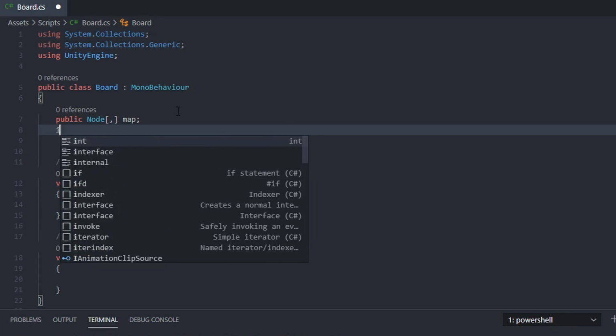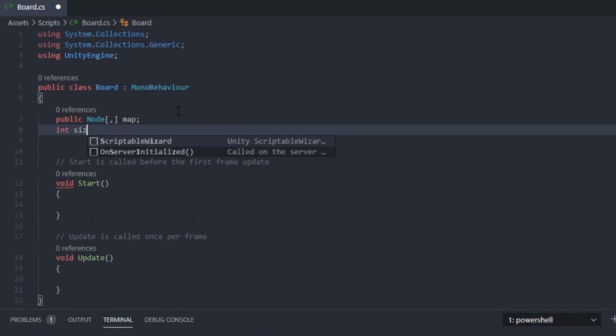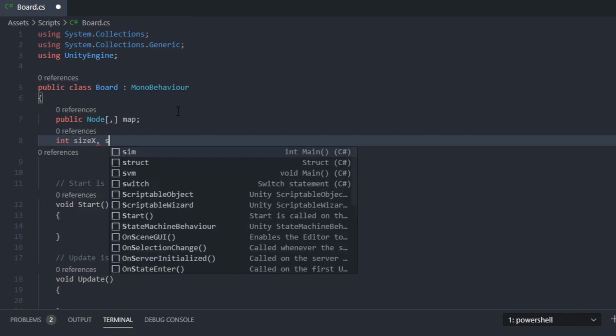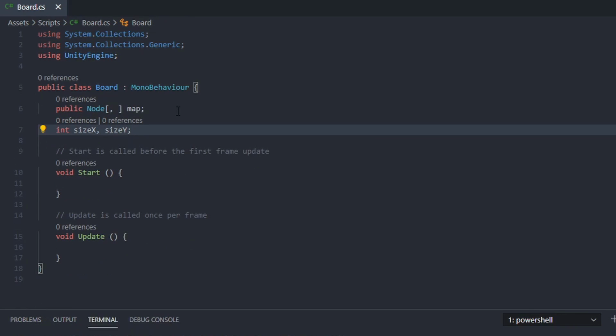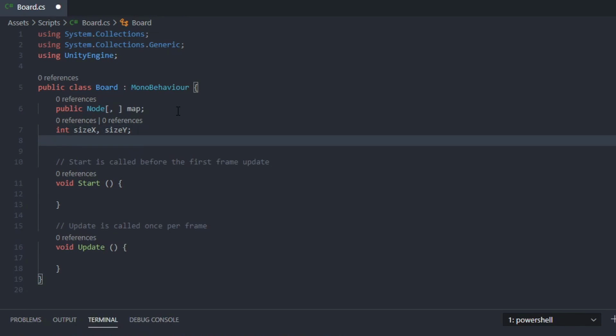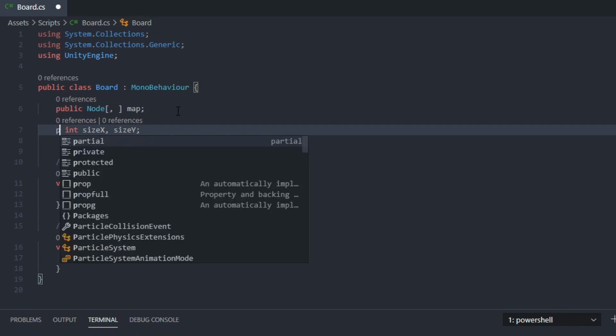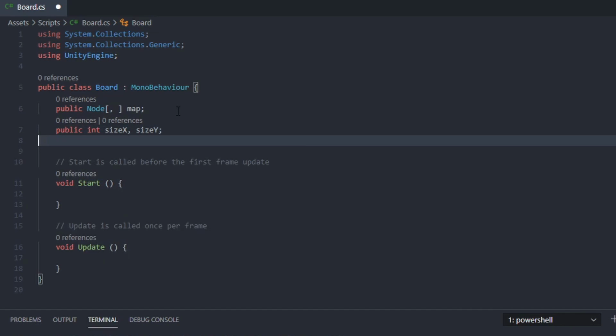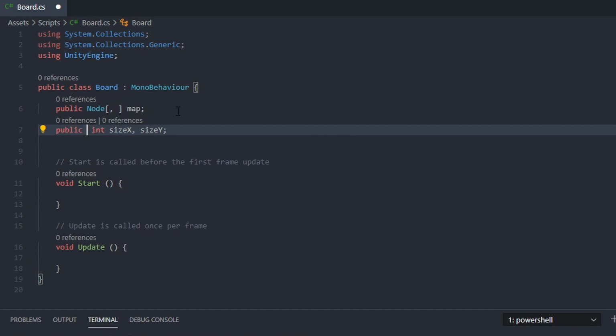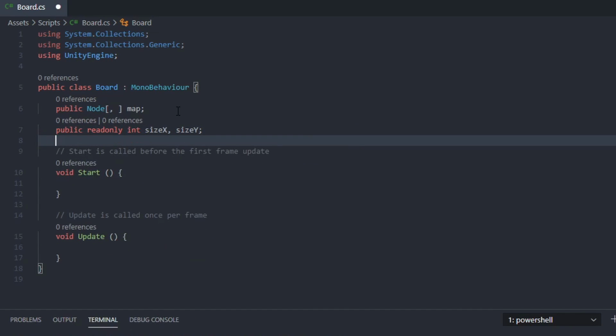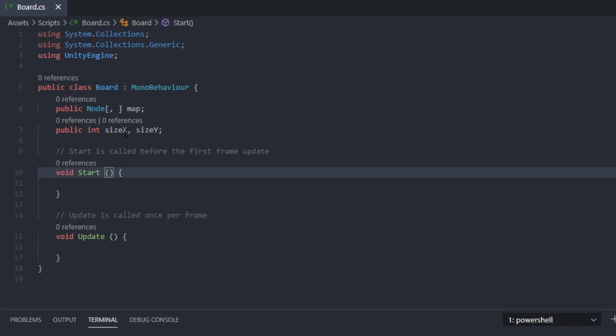So int size x, size y, and this should be public. Let's set it public read only. Actually, not read only.